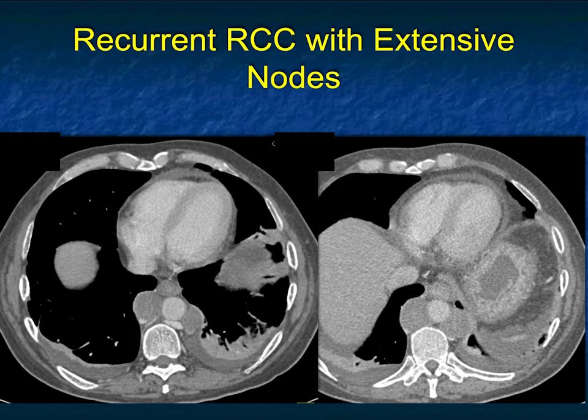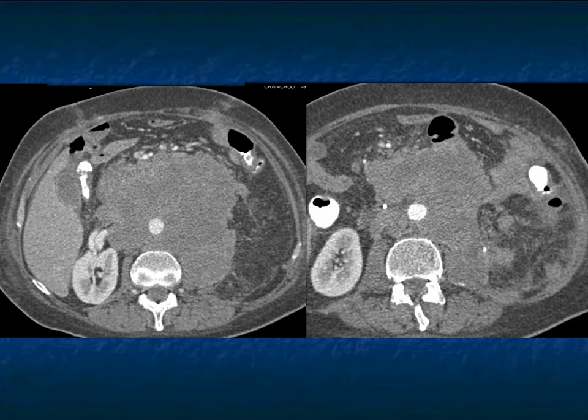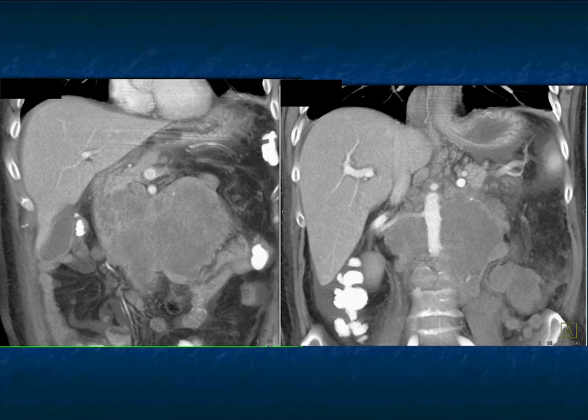Patients with adenopathy, I showed you nodes in the last case. Here's nodes in the posterior mediastinum. You can have nodes in the posterior mediastinum. I showed you an example before in the anterior mediastinum and the paratracheal space. As we scan down in this patient, look how bulky the nodes are. It almost looks like a patient with lymphoma. The nodes are so bulky, but the patient had renal cell, had a left nephrectomy. These nodes were biopsied just to confirm, and this was metastatic renal cell with bulky paraaortic adenopathy.